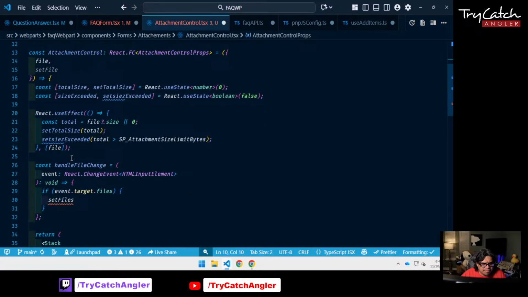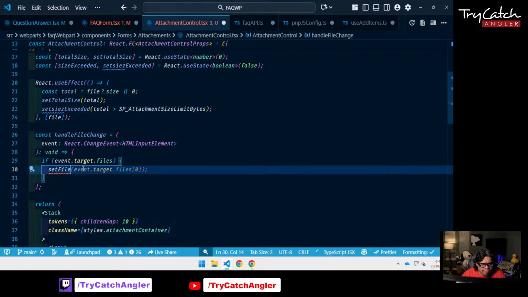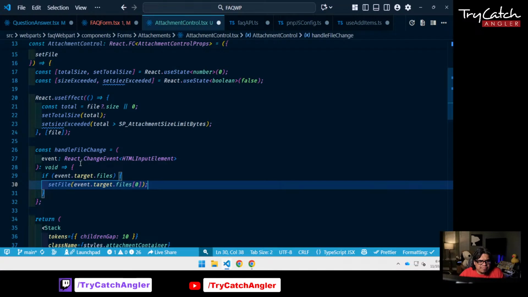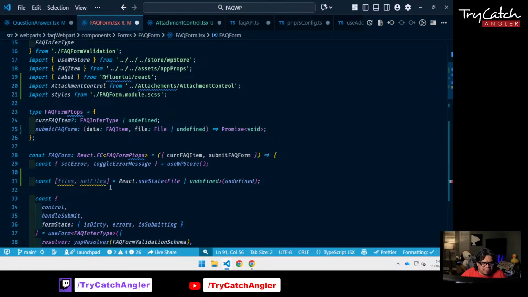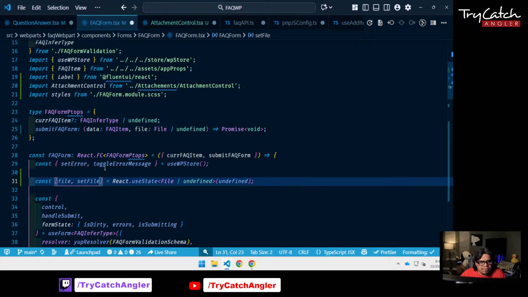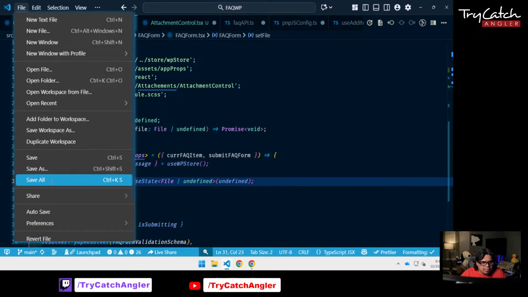Set file. Yep, that's perfect. Because we only have one. And then this would be just file. And then this would just be files. And file would be from up here. Set file. Save all.